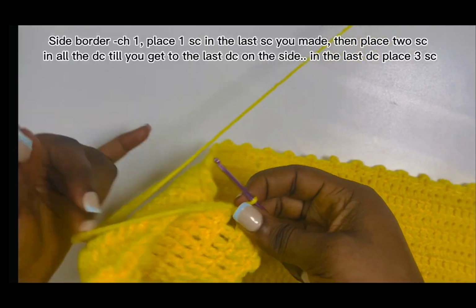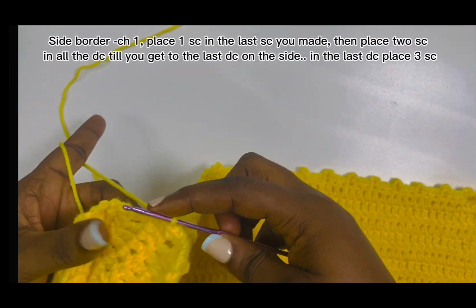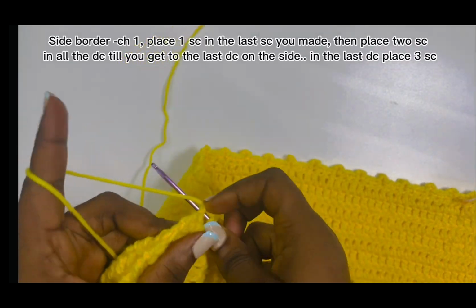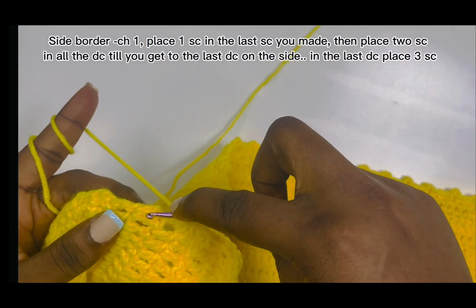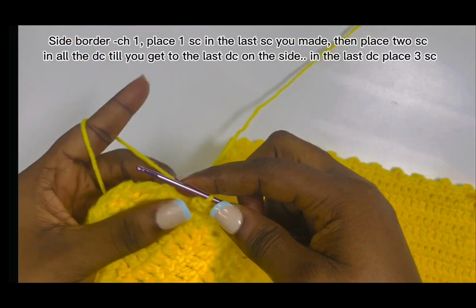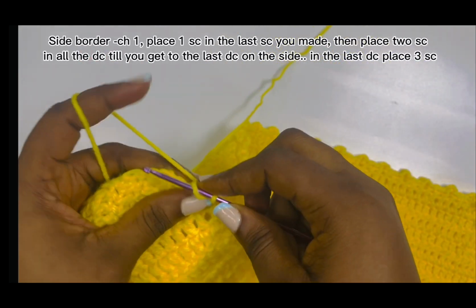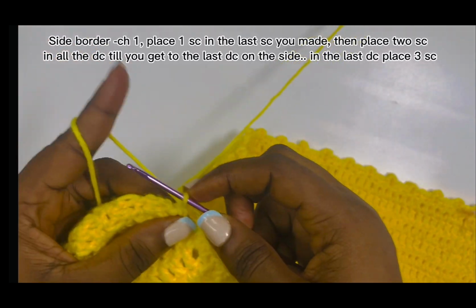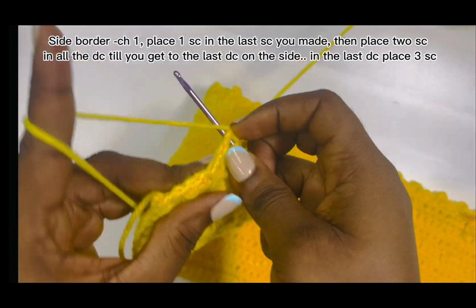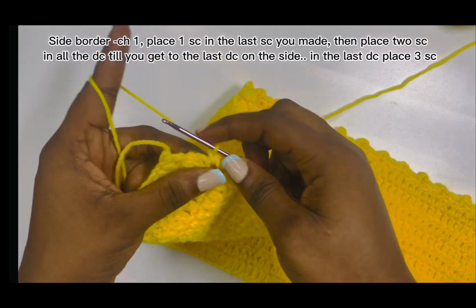I hope you guys can see. Let me zoom in a bit. So just go ahead and place 2 single crochets in each of the double crochets across. That's if you're doing this border thing with me. Funny thing, I recorded this and I didn't know that I recorded without audio, so I'm having to do a voiceover. So my voiceover might not match what I'm doing, but just look intently at the screen, you would see it clearly.